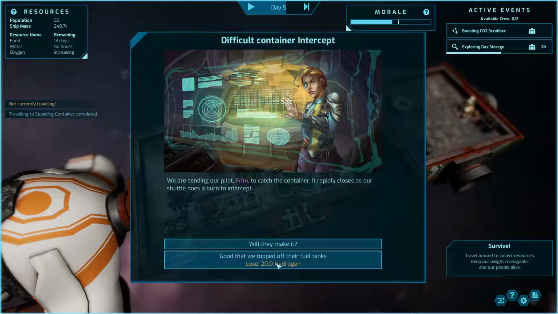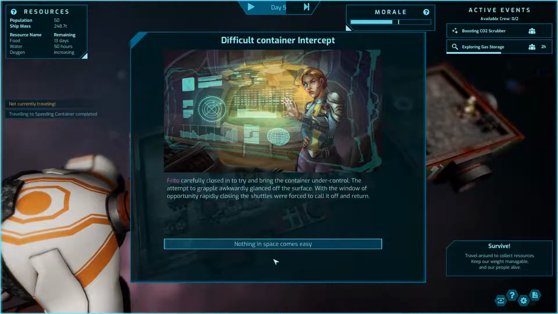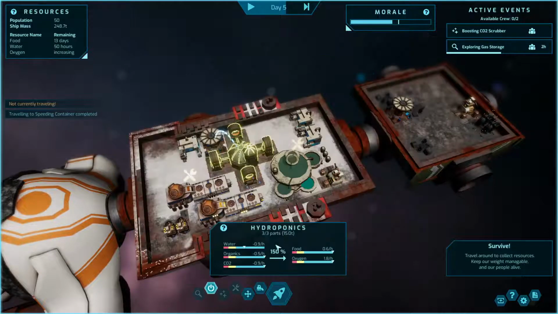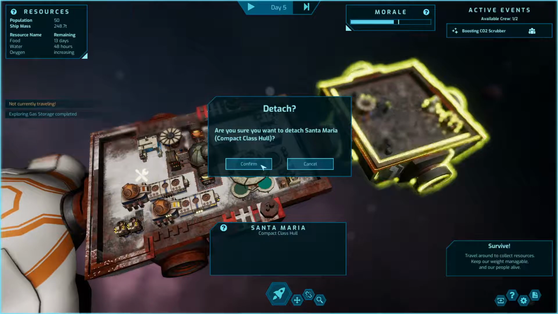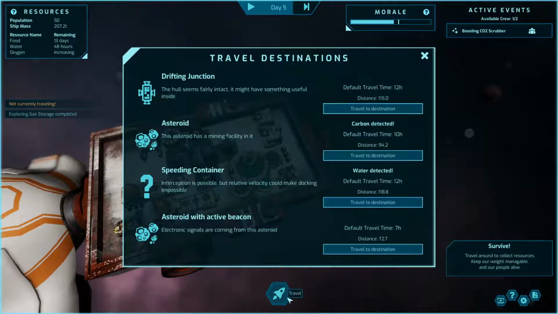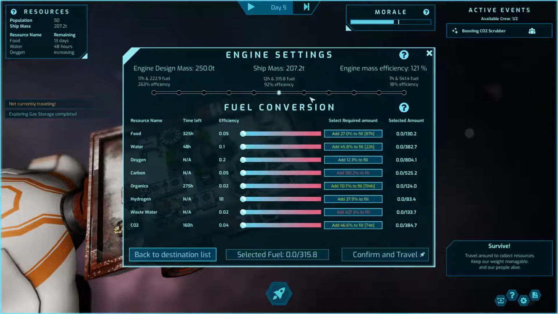Alright, so let's try this. And nothing in space comes easy. So we failed to get the water, so, well, it happened. It happens. And nothing in this one. Okay, so, just in this. Again, I could try again for this one, so we'll see if we can get this event to go this time, I guess.